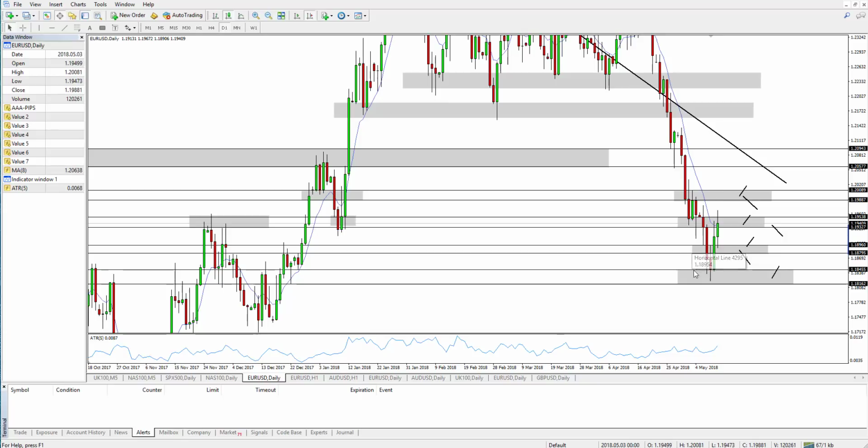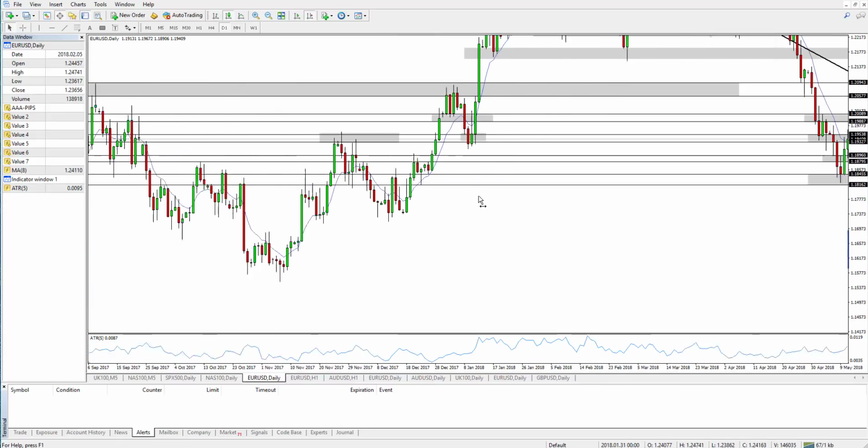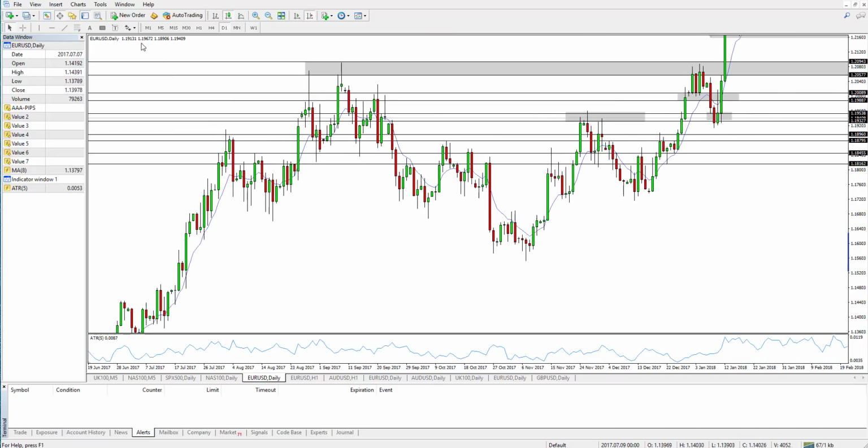Okay guys, so those are the main levels coming into next week. Adjusted the lower ones certainly, just to take into account more recent price action. Relatively neutral at present. As I've mentioned, we are bearish, but we've had such a strong move down and we're into such strong levels. This whole section here for me is very key support.